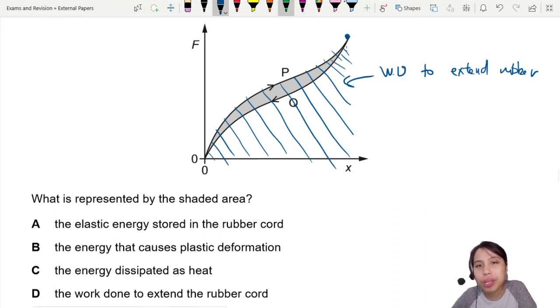But will you get all this energy back? Not exactly. When you see what happens in the second part, when you let go, you follow a slightly different curve. The first curve is on top here - the area under this curve is the work done. The second curve is a bit lower already.